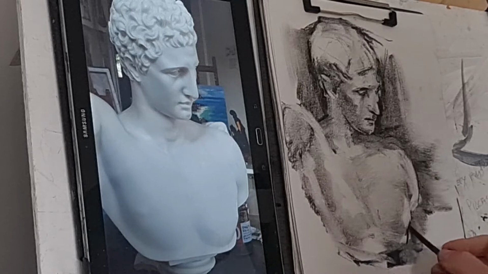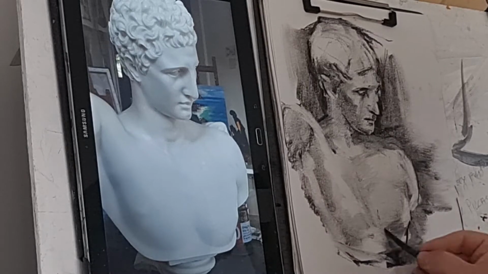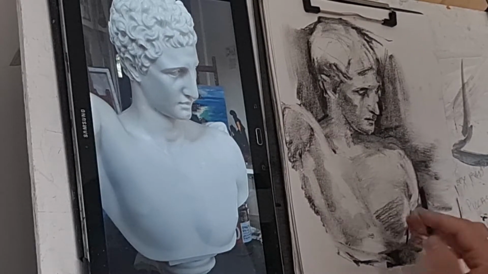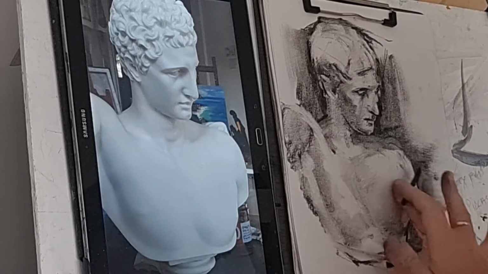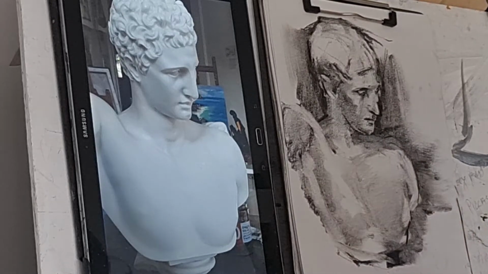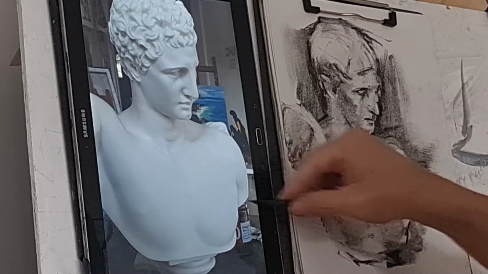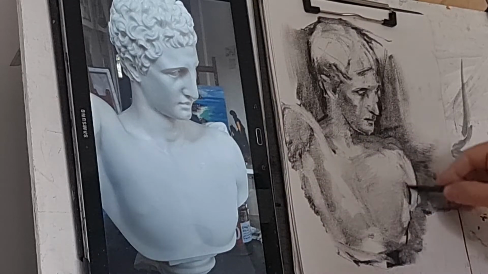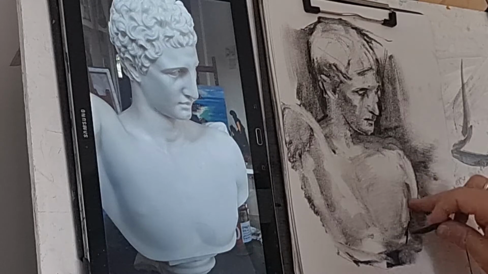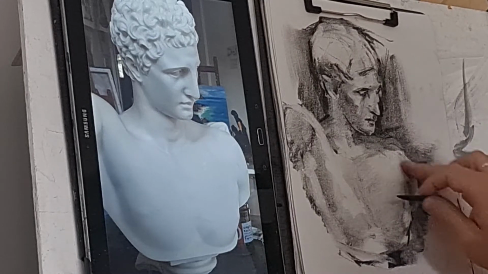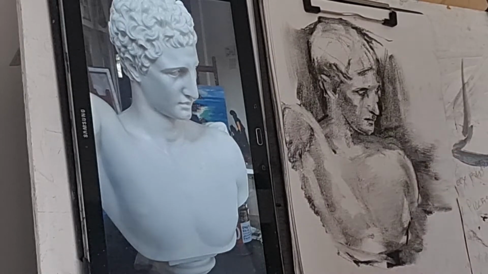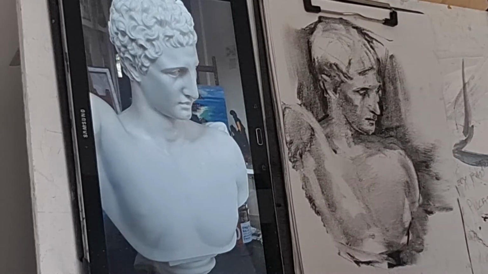And trying to get that softness of his chest here. There we are. All right. And maybe emphasize that beautiful soft turn of his upper arm. There we are. Okay.